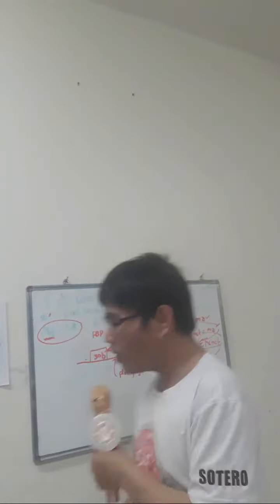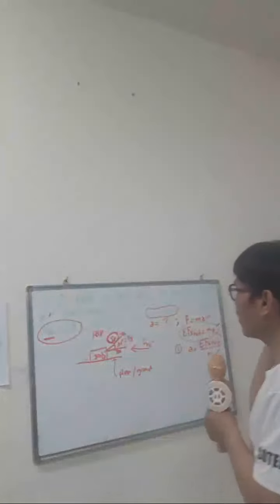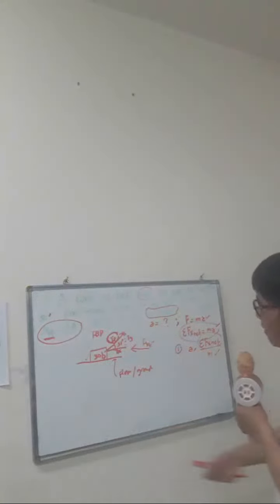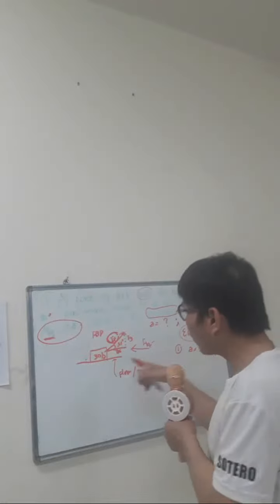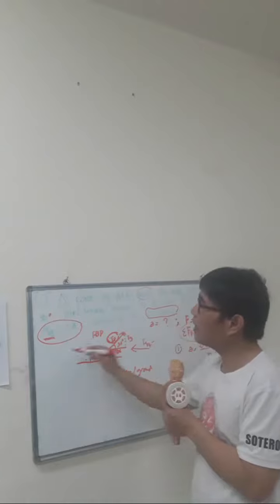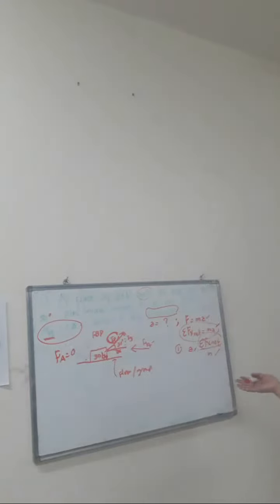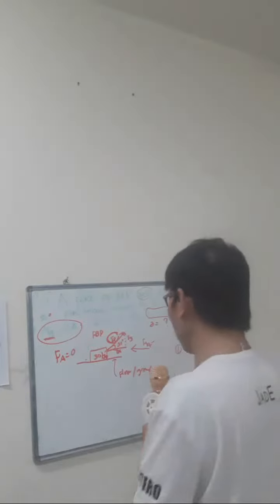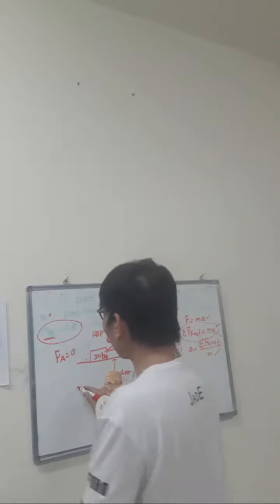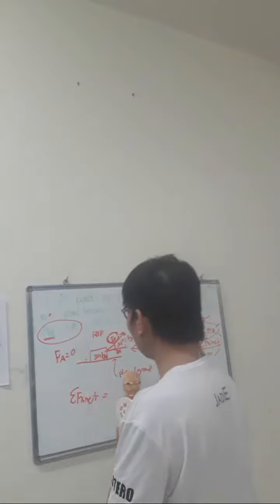Okay, this is not the applied force. So that means Junjun does not push. Junjun is only pulling the 30 kilogram back. So I don't have an applied force, meaning FA is 0, because there's no involvement of an applied force delivered by Junjun. Only a pulling force. Okay, go back to the horizontal Fx net. Fx net is equal to, okay, like that.